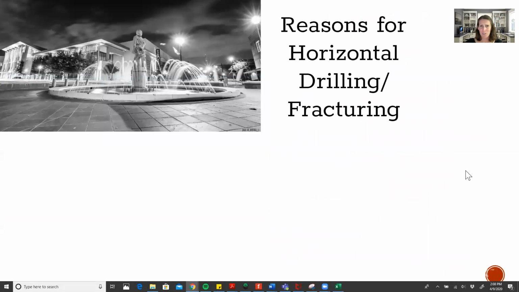Okay, so why do we want to drill horizontally? Well, this is a picture of downtown Baton Rouge. What if there was like a big oil deposit under here? We wouldn't want to replace that really pretty statue with an oil rig. That would just not be pretty. But we could maybe have an oil rig a mile down the road, but drill horizontally and get to the oil that's under this statue. Okay, so you're able to reach places under cities, parks, houses, where you otherwise couldn't reach.